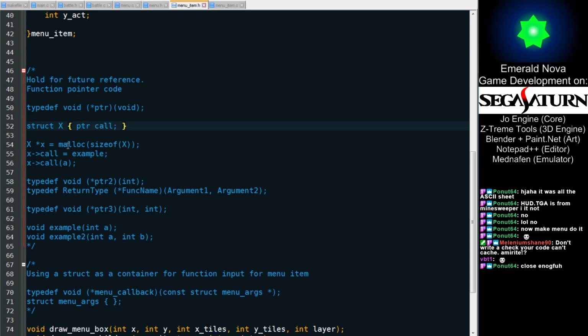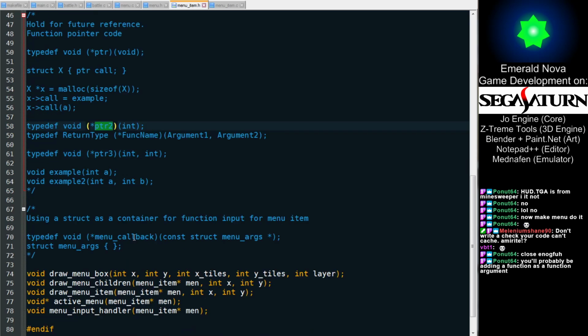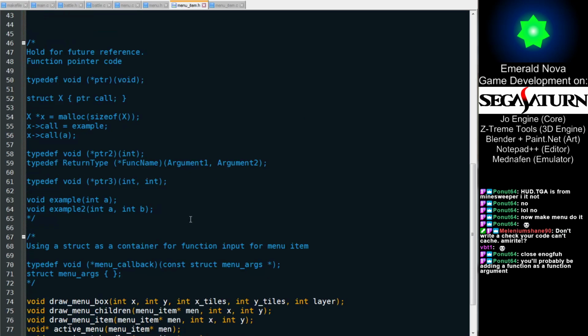So we can have a void pointer for a code call. Yeah, something like that. So I think what's going on here is something like this. So the thing is, I still have to wrap my mind around it for a second. For restoring a pointer to the function, or the function name in a pointer, so we should have, here, menu action. So menu action is the function pointer that we're going to be using.